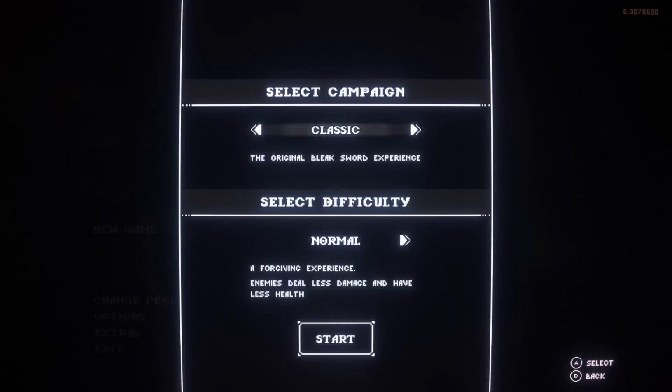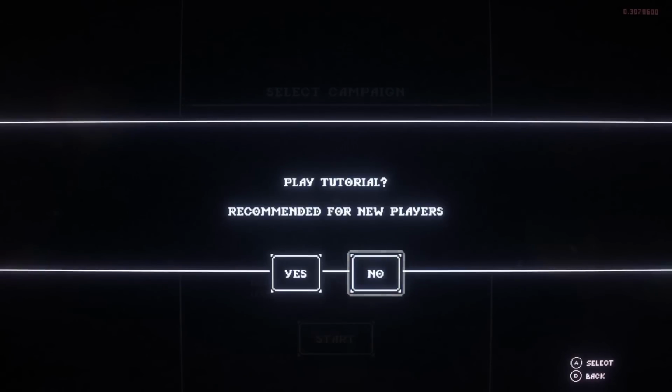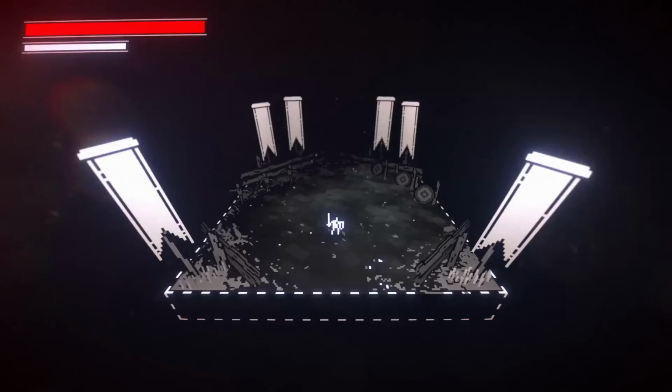Select campaign. New enemy and level layouts, a more challenging, longer, and fun mode. DX, the classic Bleak Sword experience, randomizer. I mean, it's suggesting DX, so I guess we'll do that. Normal, Doom, Bleak. Gotcha. Okay, well, of course, let's start with normal, see how we do. Yeah, we'll check out the tutorial, because it has been a while.